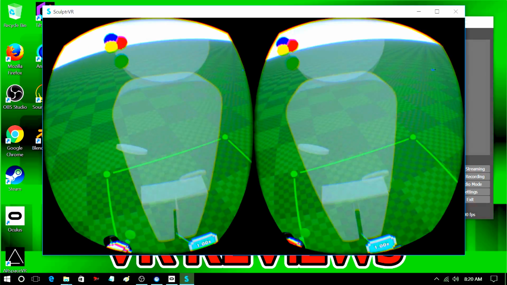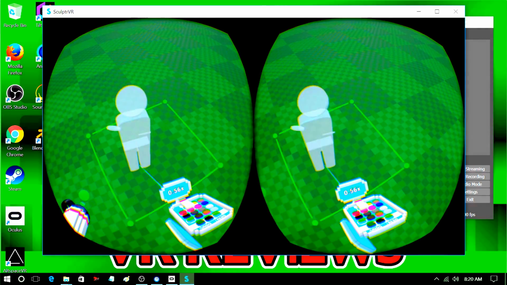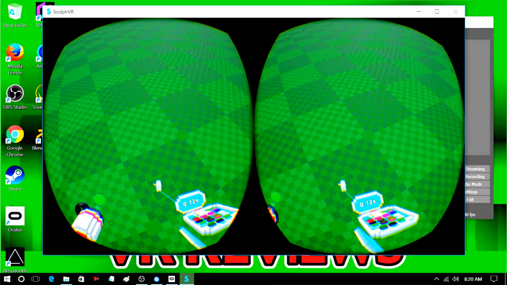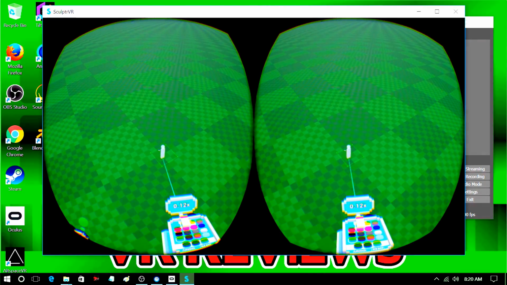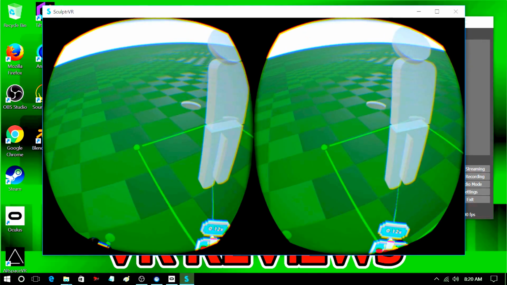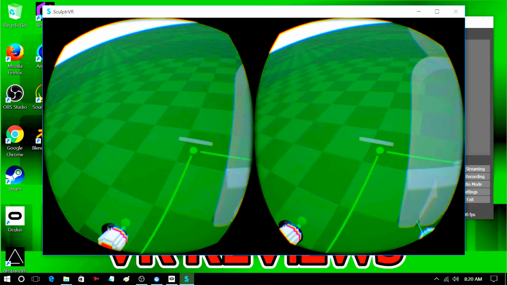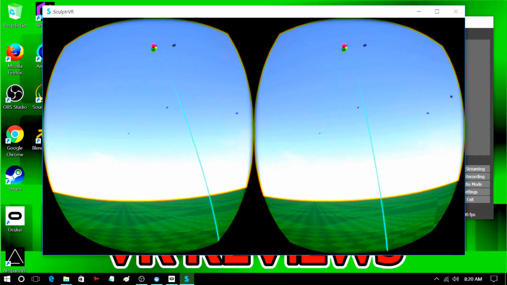Try and make myself a bit smaller. Oh, so this is 1 times, and I can be down to 0.12. Tiny, tiny person. Wow. Standing on this, looking way up there at what I had done.